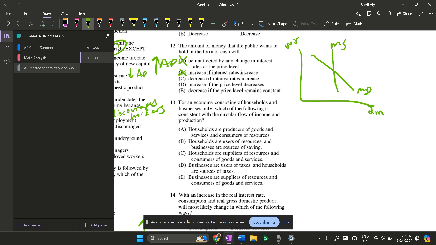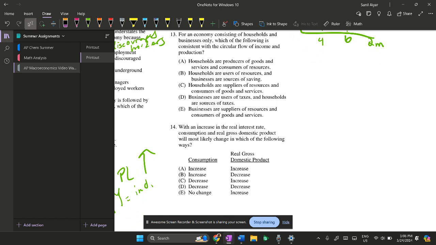Decrease if the interest rates decrease. Well, it's the opposite, so obviously this one is true. So we can circle it, but just to show you on the graph what that looks like. So if we're here, the money demand is here. Let's say, I don't know, we'll just label it 4. I don't really know what that means, but we just label it 4. If the interest rate decreases to this, then we are here on the money demand. And they will hold, let's say 6. So the amount of money that they want to hold is going to decrease.